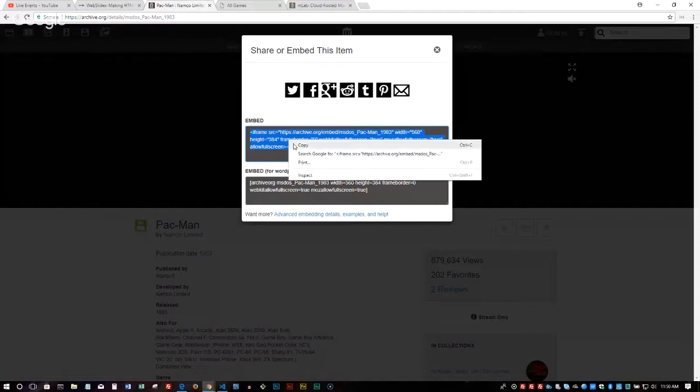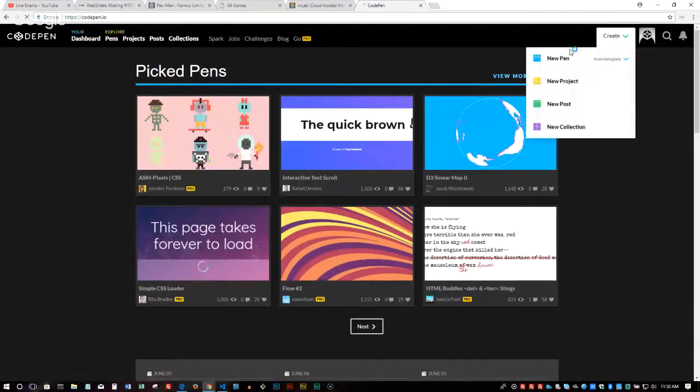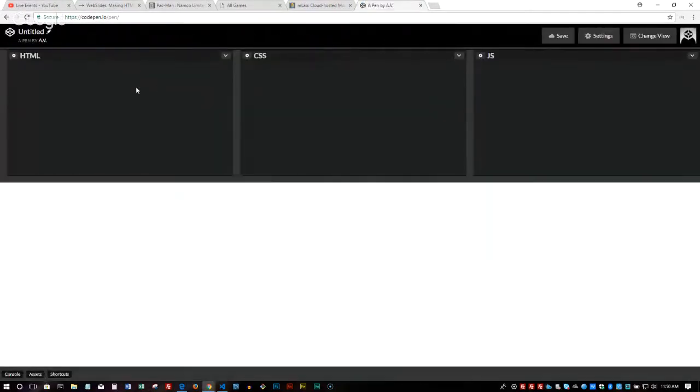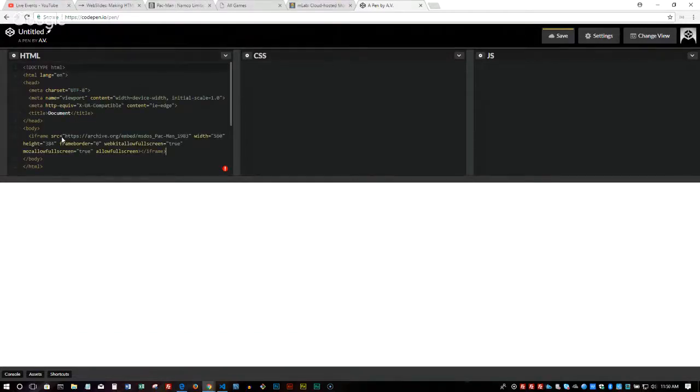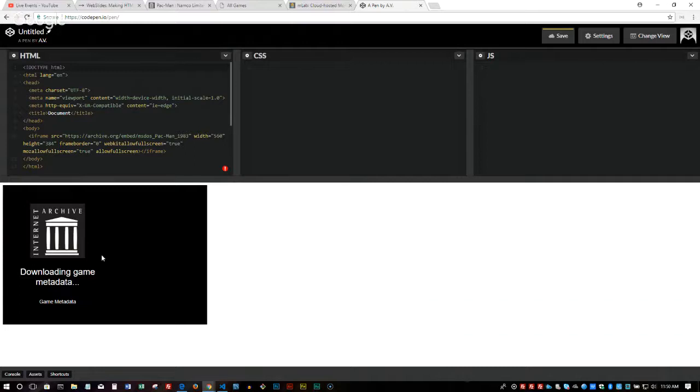If you copy that, go into, like, create your own web page. So I'll just use CodePen, create a new web page. Let's have Emmet exclamation mark tab. In the body, I paste whatever I just copied, and bam, there it is, and you can play it. There it is. It's working.